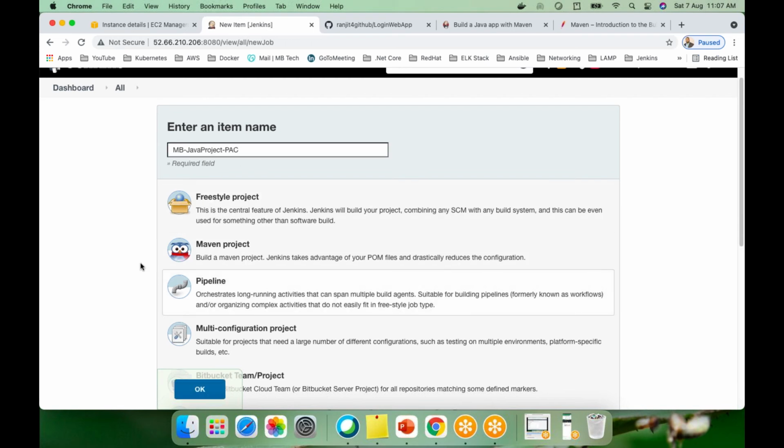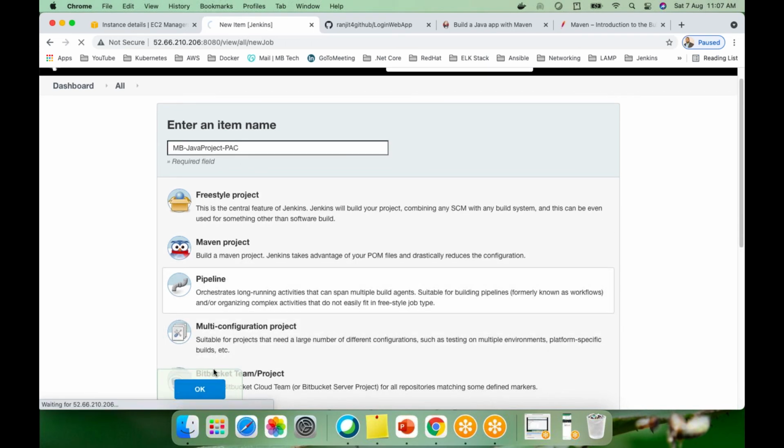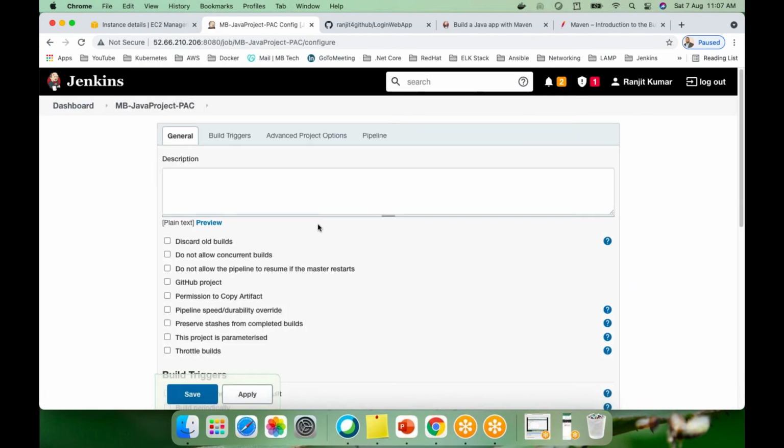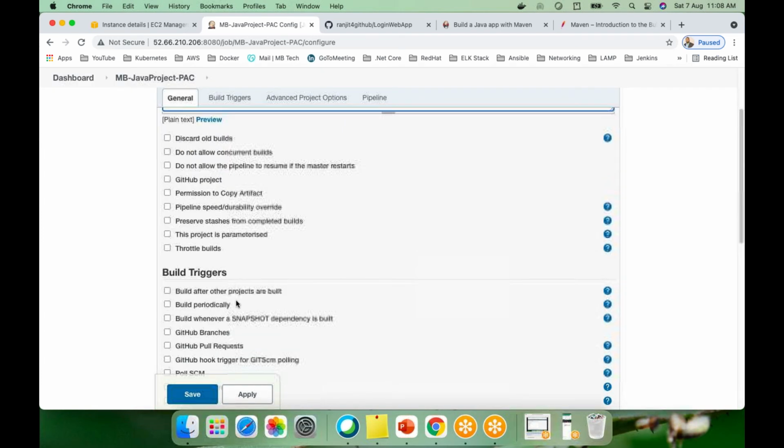See here, one stage is deployment, and inside this deployment stage we have different staging environments. Inside the stage we have steps, and we have our code. I'm just writing this code to deliver the code into the webapps folder.